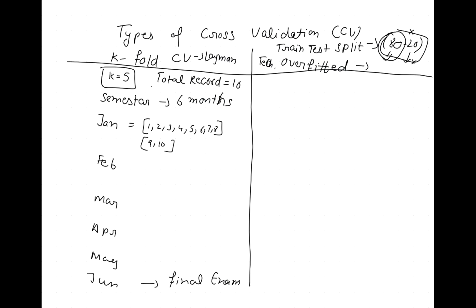Okay, so now maybe you are thinking, how did I decide to split the data into this form, 80 to 20 ratio? It depends upon your total number of records and K value. Here the K value is 5, total number of records 10. So you need to divide 10 divided by 5, which is 2. So this will be your test data points. If it's 2, your train data points will become 8.